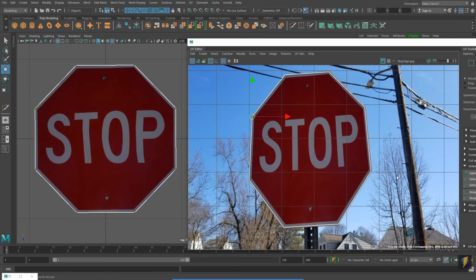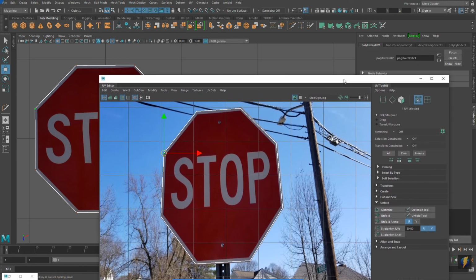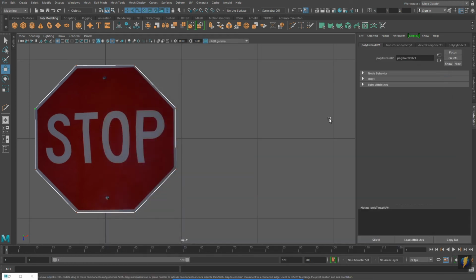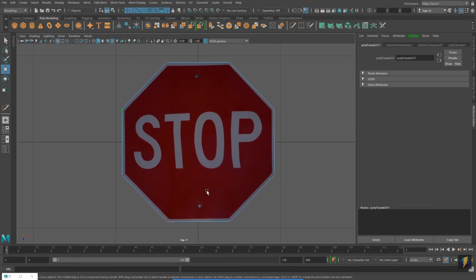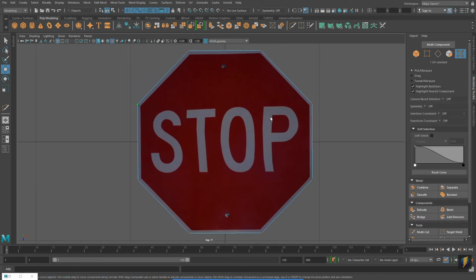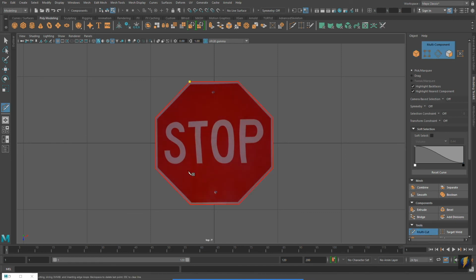While this is pretty well mapped, I think there's a little bit of distortion happening. I think this is due to the fact that my polygon object is not composed of quads and triangles. Instead, it is an 8-sided polygon. I'm going to use my multi-cut tool from the modeling toolkit to add some geometry to my sign.